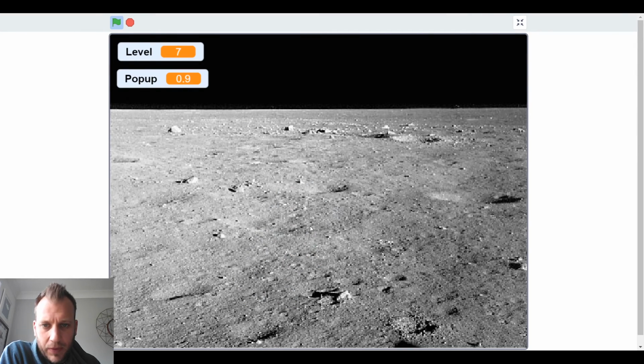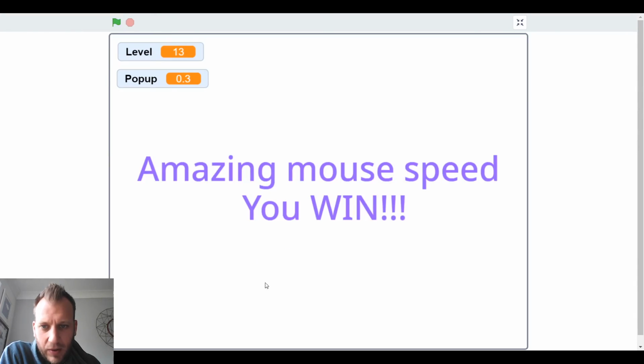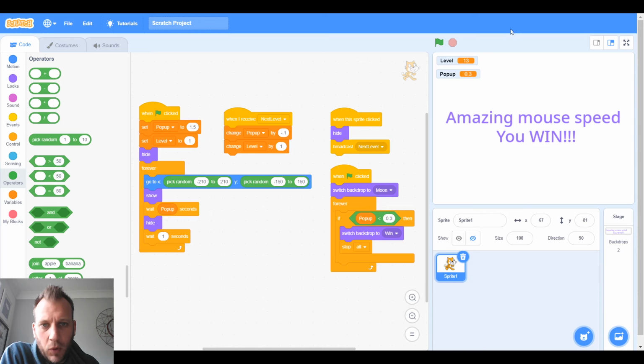So here we go. This is where it starts to get a bit trickier. Okay. Oh, got away from it. Oh, he's getting quicker. Awesome. I think I can go one more notch. I think I can get down to 0.2.